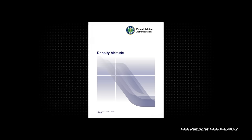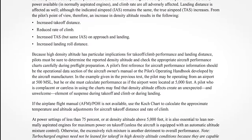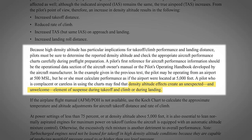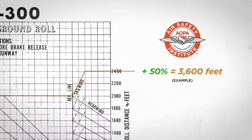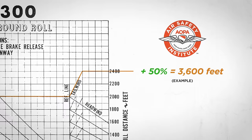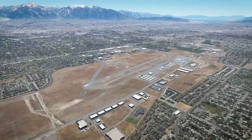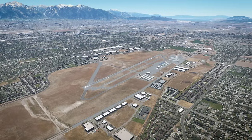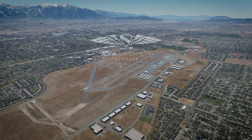High-density altitude and its effect on airplanes with normally aspirated engines is critical to understand. As this accident illustrates, significantly degraded aircraft performance can catch us off guard at precisely the most important time — during takeoffs and landings. Performance data in the Pilot Operating Handbook can also mislead us. This is why the AOPA Air Safety Institute recommends padding performance numbers by 50% to account for differences between the manufacturer's published numbers and actual operational conditions. Attempting a takeoff close to gross weight, at high altitude, in high temperatures, and with an unfavorable tailwind has serious implications — and sadly, in this case, the decision to take off under those circumstances ended in disaster.